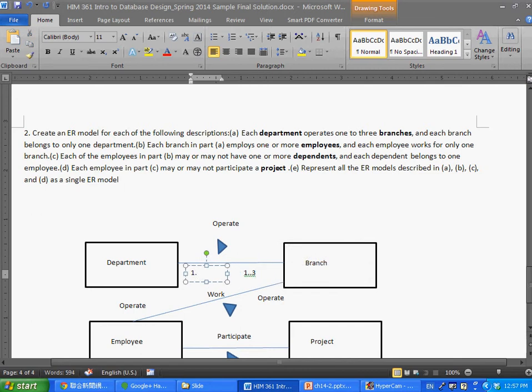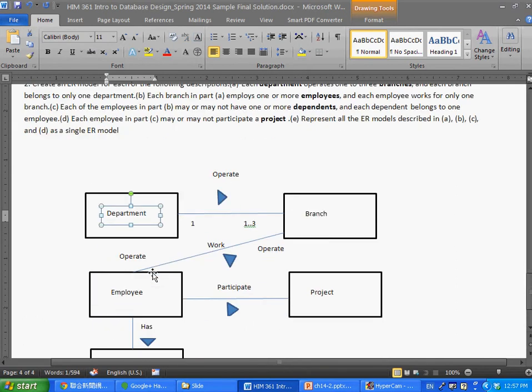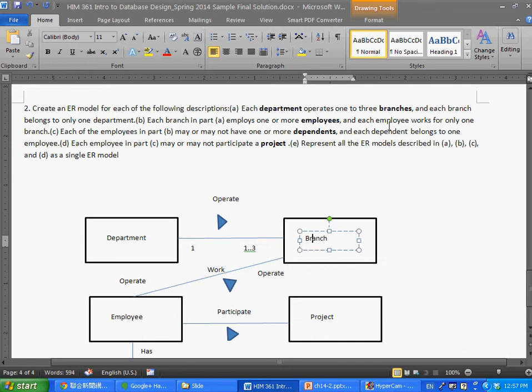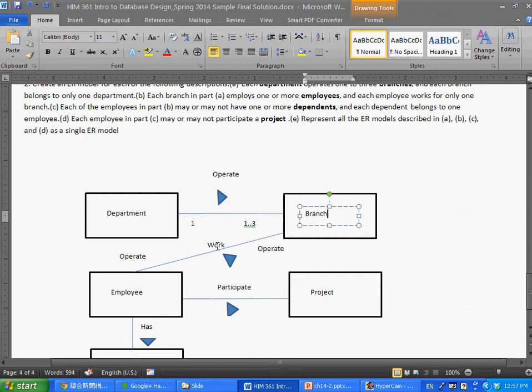So after that, what I want to do is draw the cardinality and participation. So just keep in mind the participation is the minimum multiplicity for each entity participating in the relationship.